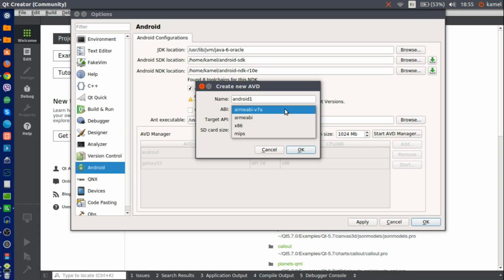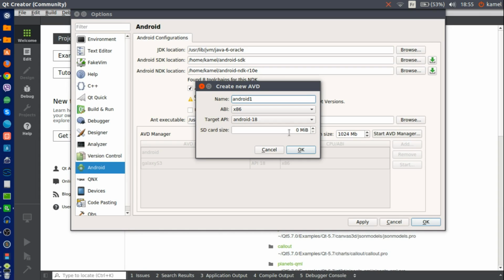If you always work with the virtual device, choose x86 because it is the faster architecture. But I prefer to work always with a real device because it is really fast and you will save a lot of time.